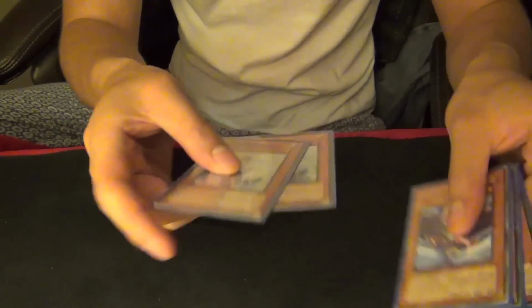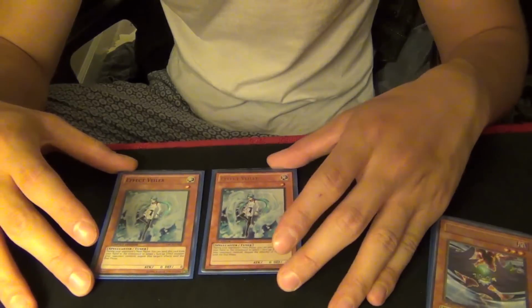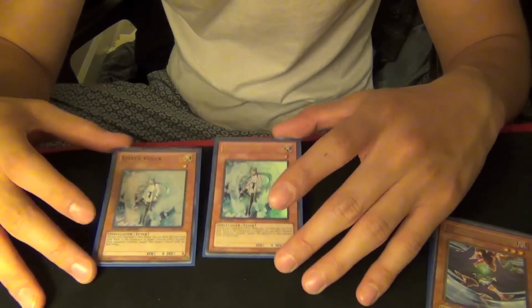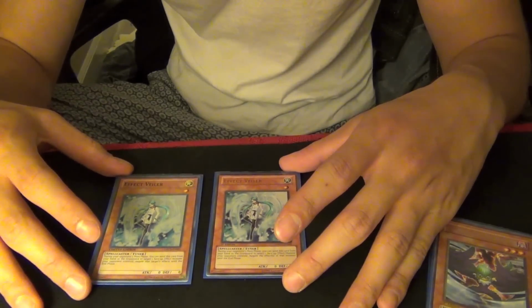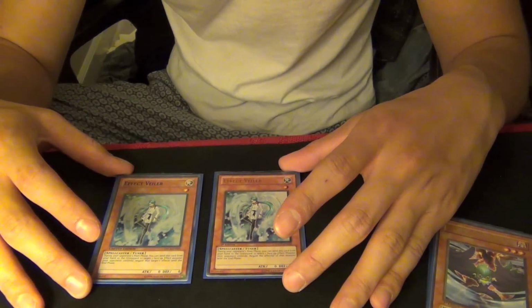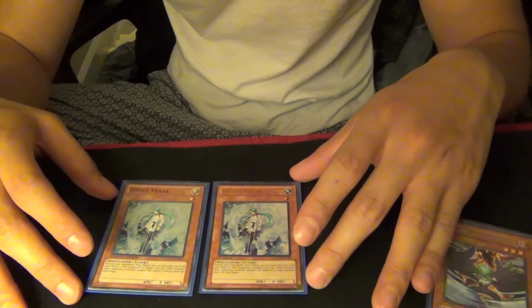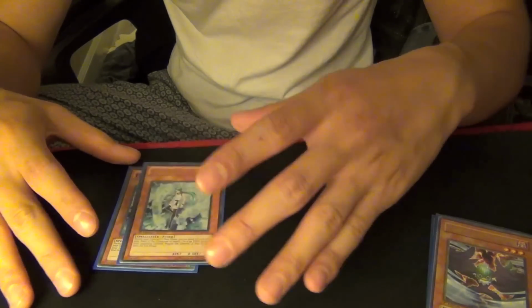Double Veiler. Trying to get an Ultra Rare. But there's really no need to main deck 3 now, so Double Veiler is working out really nice. It's light. Synchro with it. Stop Torguide plays. I mean, Veiler is still really good. Do not stop using Veiler. In other words, keep using it.